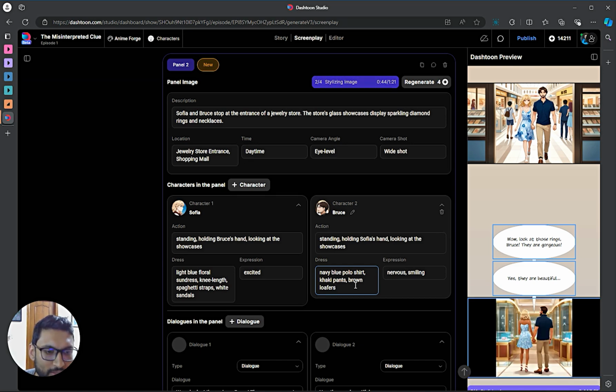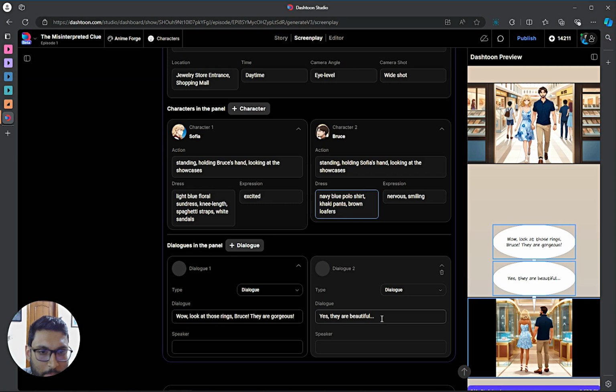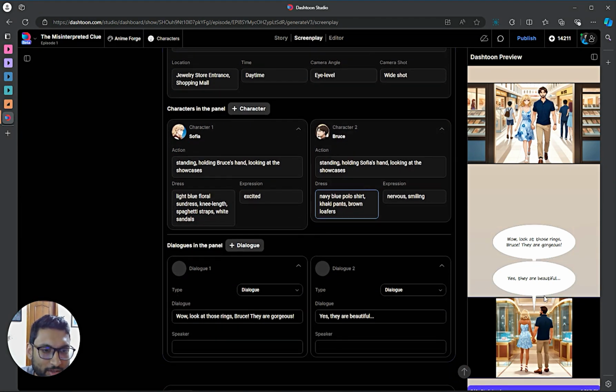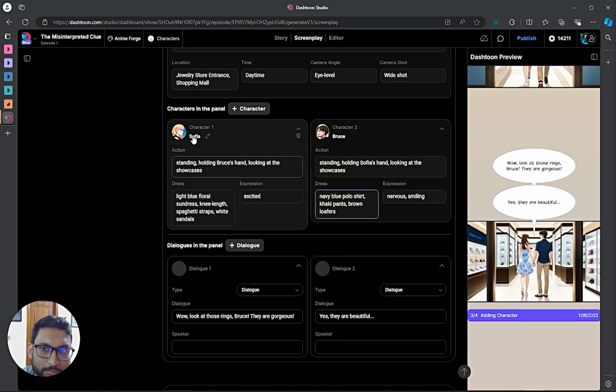It will in fact create stories and create panels, keeping the context of the story in mind, which is really great because it's filled up so much information for me, including dialogues, but I've not had to do anything other than just type a simple prompt. And as you can see, it's also going to add both the characters in this entire interface, which is really, really cool.